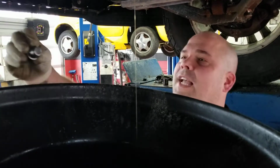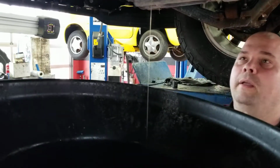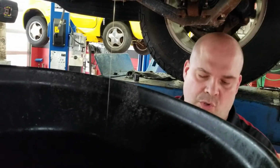All right. So that's what the plug looks like without all the metal and the gook at the end of it. It does have a gasket that's reusable. We will take a little bit of that fluid just to make sure that we've got some lubrication on that gasket. Kind of like you would do when you're doing an oil change, with an oil filter.